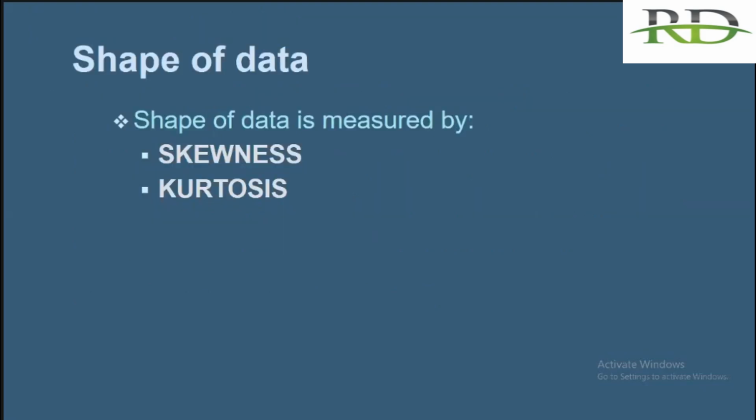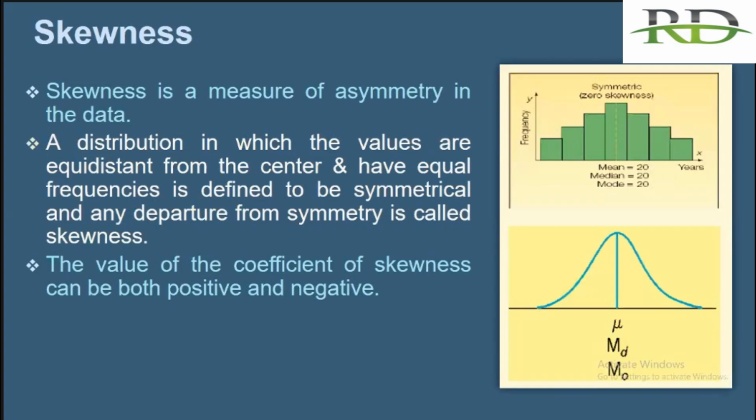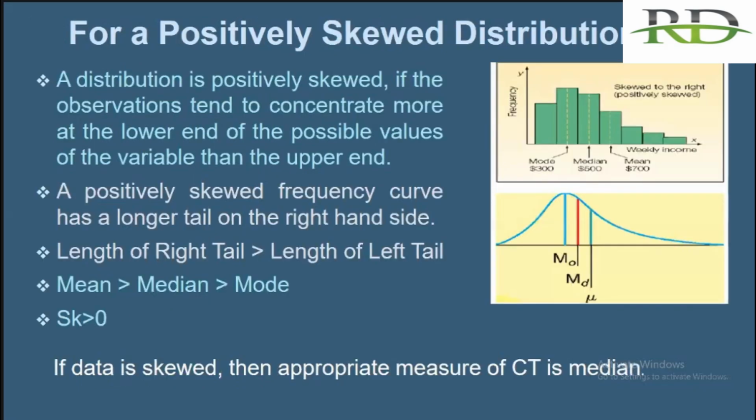Okay. We have discussed center, we have discussed dispersion. Lastly, we discuss shape. You can tell shape using two different measures, skewness and kurtosis. Skewness, I'm sure everybody must be aware of. This is a figure where there is zero skewness, which means no departure from symmetry. It is symmetrical, also called normally distributed. This is right skewed or positively skewed, where you have a longer tail to the right. Here you can see the last line on this slide.